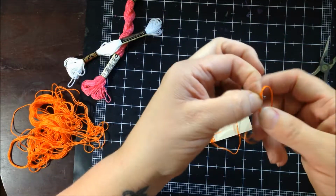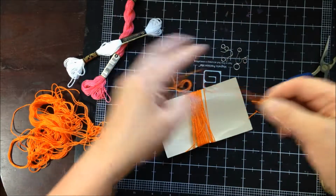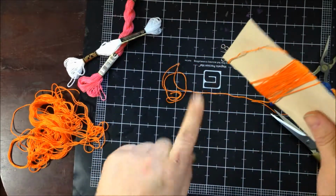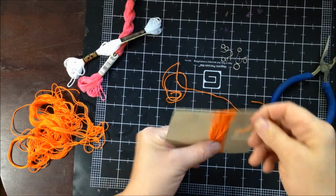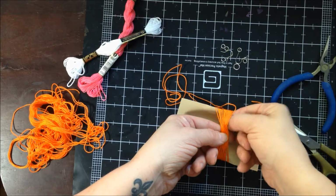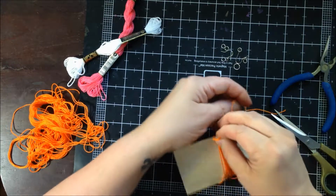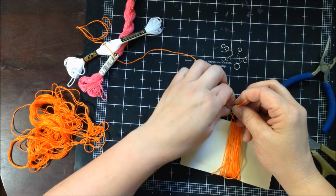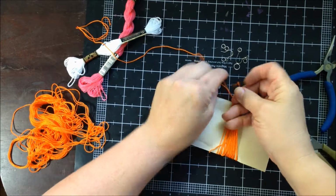And then you're going to take another piece of embroidery floss and cut it about 20 inches. I already did that. Make sure that the two ends where you wrapped, the two cut ends, this one and this one, are facing down kind of the same way. Take your end, stick it underneath, and I double knot it just to make sure it's good and tight.